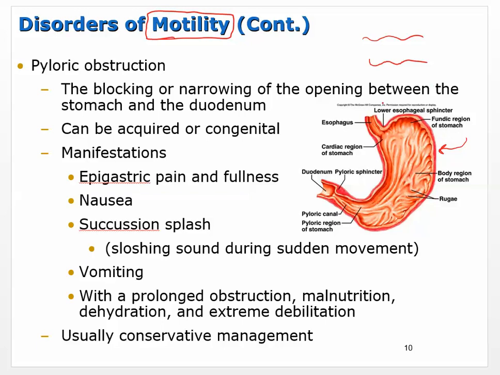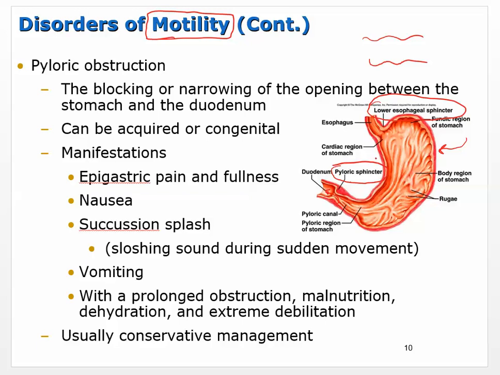We also have valves. We have this lower esophageal sphincter we've been talking about that can get blocked, and we also have the pyloric sphincter. While the LES is letting food into the stomach, the pyloric sphincter lets food out, in spurts. It'll let a little bit out, and then when the duodenum gets stretched, it closes, and when the stretching passes, it opens again, letting food out in spurts. So the motility itself can be disrupted.